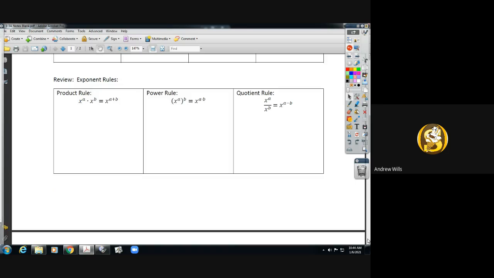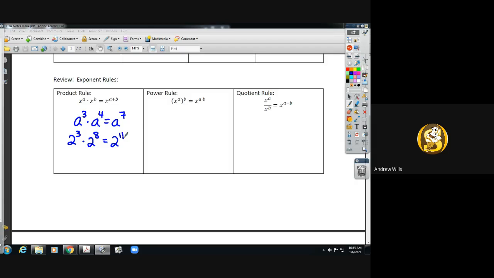When we multiply two exponentials that have the same base, so say we did a to the third times a to the fourth, we are supposed to add those exponents. So 3 plus 4 is 7. When you multiply the bases, you add the exponents. It wouldn't matter if those were numbers being multiplied. Either way, we add the exponents. If the bases are the same and we're multiplying, then we add the exponents.